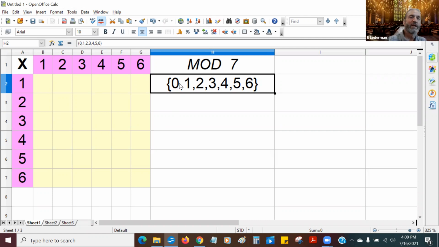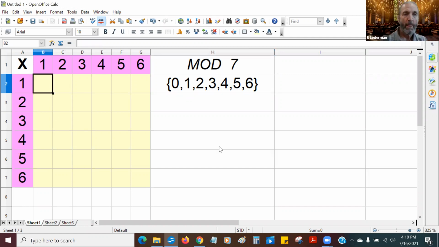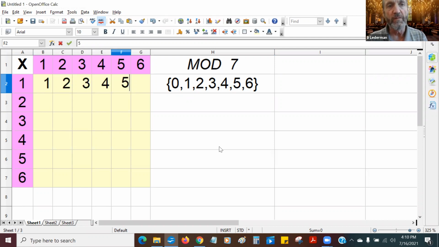Not the least of which is the fact that a group has to have inverses and 0 doesn't have an inverse, because anything you multiply by 0, you just get 0. And there's nothing you can multiply by 0 and then get the identity element. But it does have an identity element, and that would be 1. Let's fill this table out. Let's just do some multiplication. So obviously, just like in regular numbers, 1 is the identity. So 1 times 1 is 1, and 1 times 2 is 2, and 3, and 4, and 5, and 6.